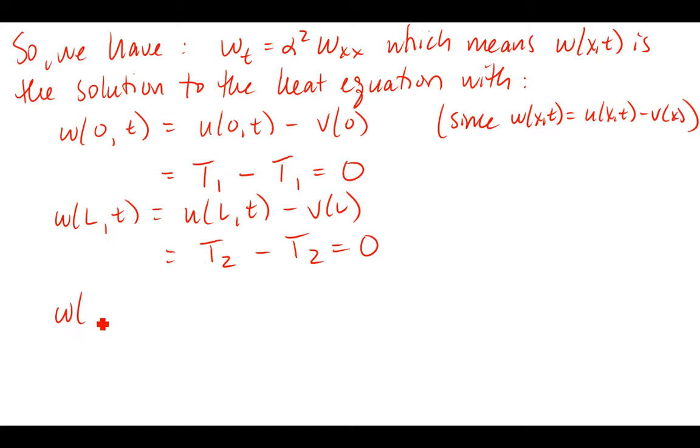So I need to know, what's the temperature at time 0? That's our little f of x that we've been using. And we know that that's the most important piece of information for actually solving the heat equation, because we use it to do the Fourier coefficients. Okay, well, let's see how much this is. That's u of x and 0 minus v of x, obviously. Well, u of x and 0 is the initial temperature across the bar. We've been calling that, as we did in this problem, little f of x. And v of x, we know what that is.